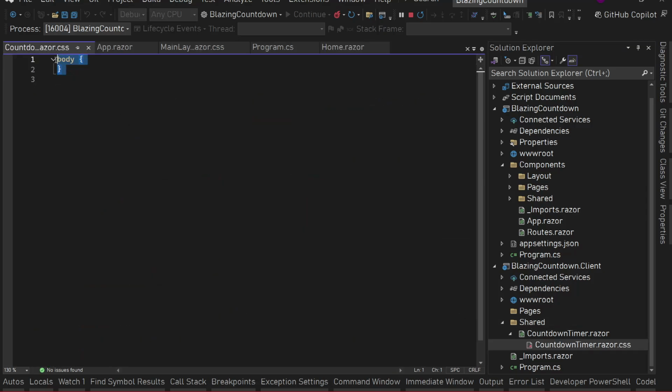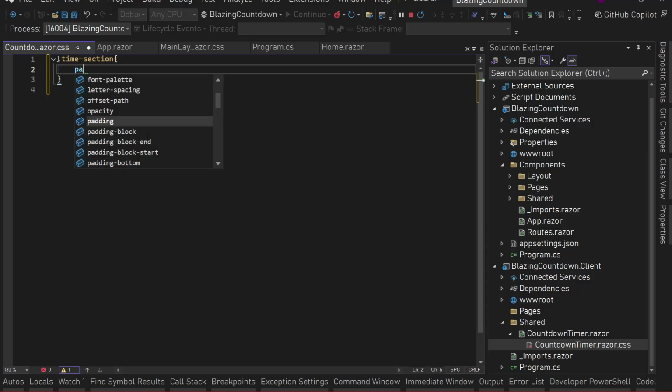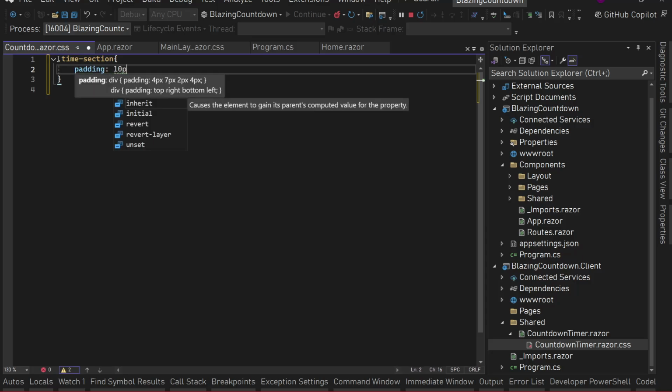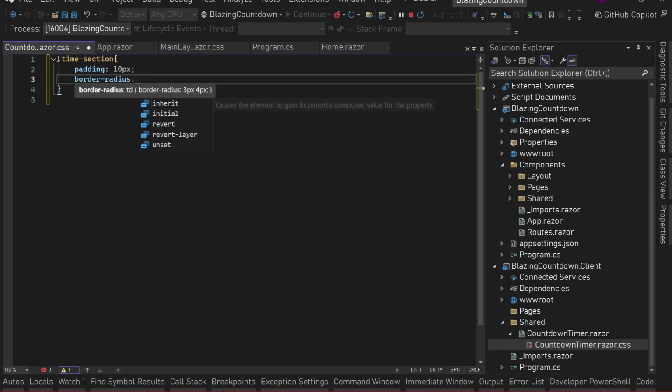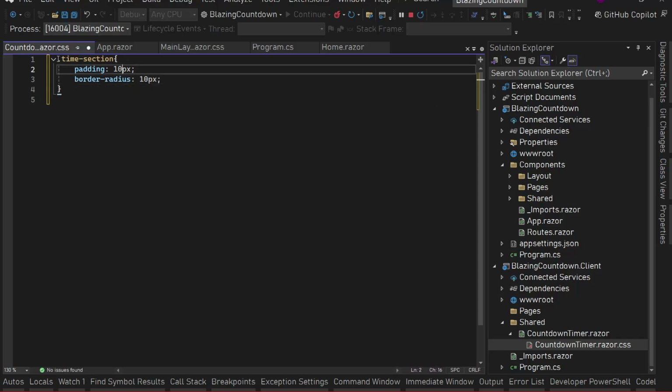All right. And here we have this time-section class. On time-section, let's have some padding. Let's say padding of 10 pixels. And then let's say border radius of 10 px. However, let's increase the padding to 20 px and border radius 10 px. All right. I guess we are good.